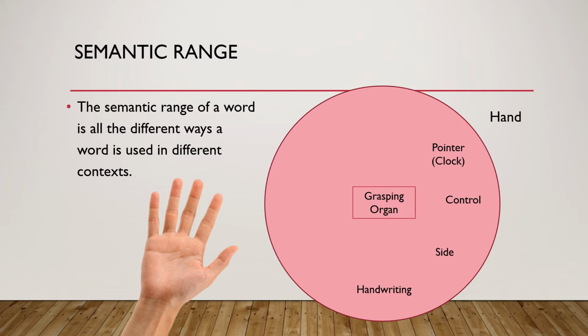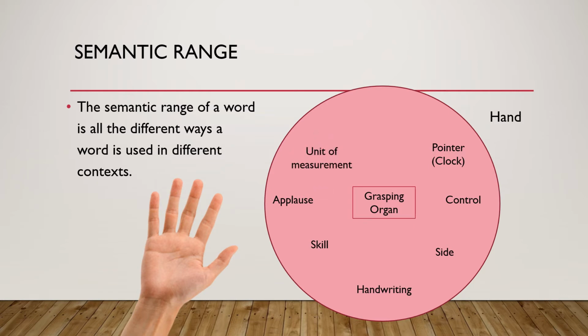Handwriting, okay? So if you're a forensic scientist and you're trying to figure out who did it, you look at the murder note and you say, this was written in a different hand. What do we mean by that? It's by a different handwriting style. And so therefore it's the hand. You could talk about a skill, okay? So if someone is very handy, they are skillful around the house to be able to construct things. Here's one. Let's give them a hand, okay? Let's applaud for somebody who did a good job at that event. So what are we doing? We're using our hands to clap.